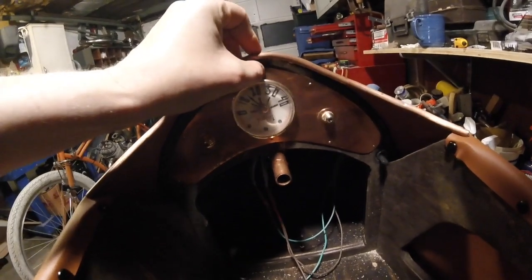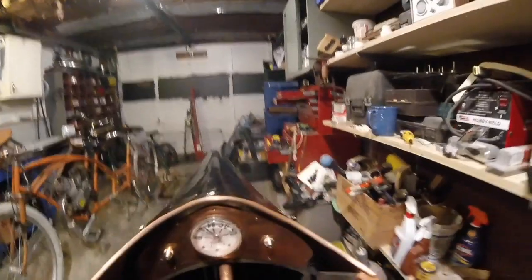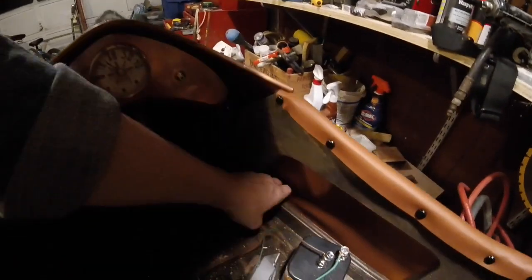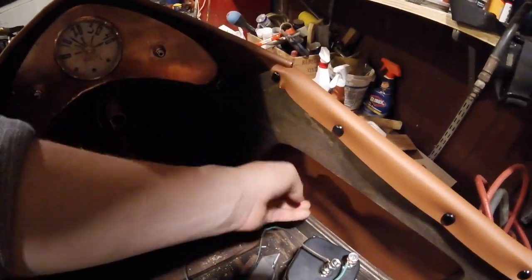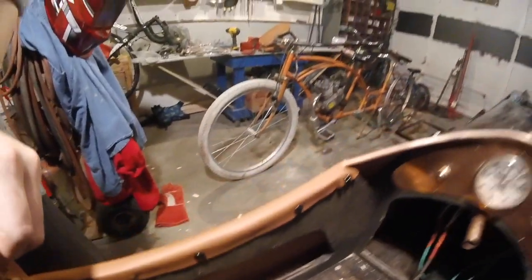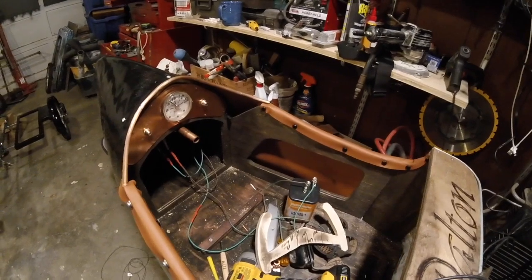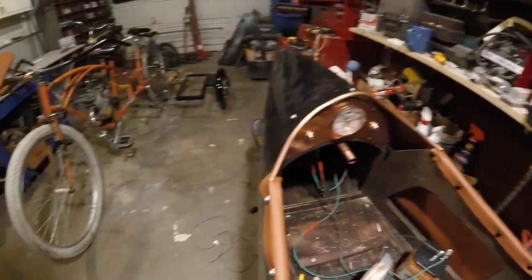It's like that nail right there is kind of coming out. And I'll have to clean all this up. I also put the side panels in. I need to probably pull, I just got them glued at the top. Pull that one out and trim the bottom up so it doesn't do that wrinkle. But I like that look a lot better than what we had before. Oops. Just really looks more finished.